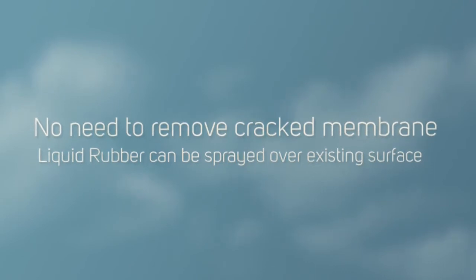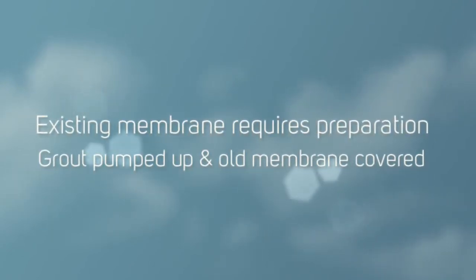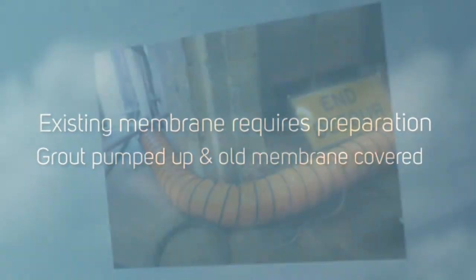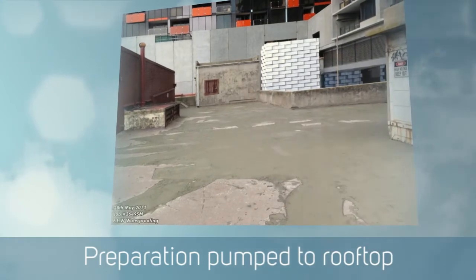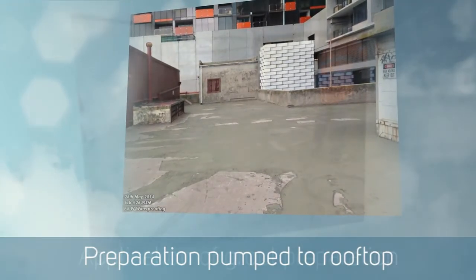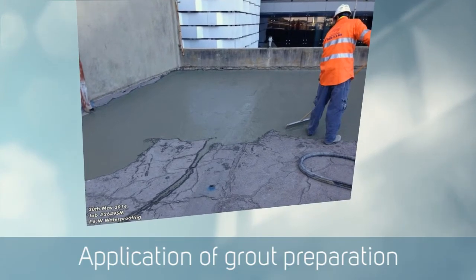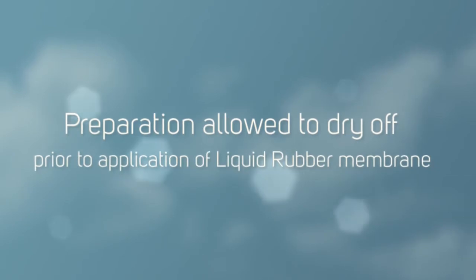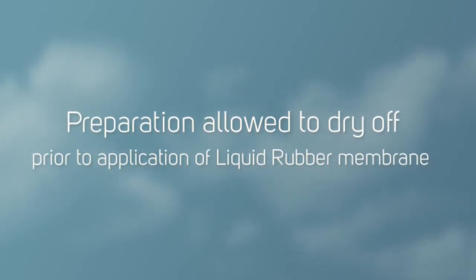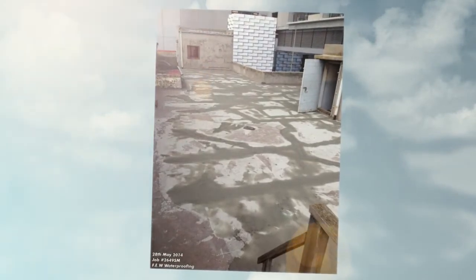One of our suppliers actually said there was more cracks than roof when we showed him photographs and our proposal to rectify. But we pretty much pumped all our non-shrink grout up onto the roof from ground floor, a task in itself, and then spread that across the entire surface, filling up all the voids and cracks and giving us a new surface to apply a specialised membrane to. It took a while for that to dry, so we let that dry out.